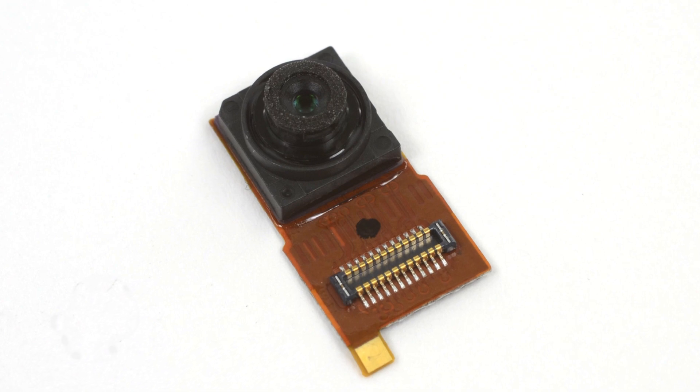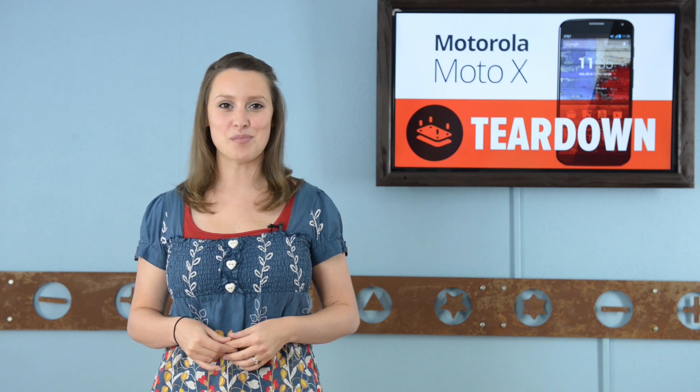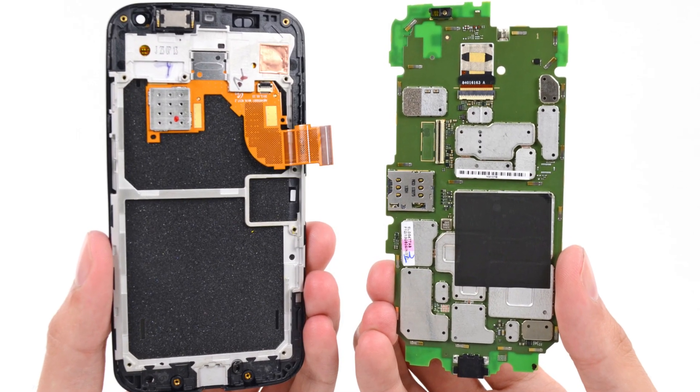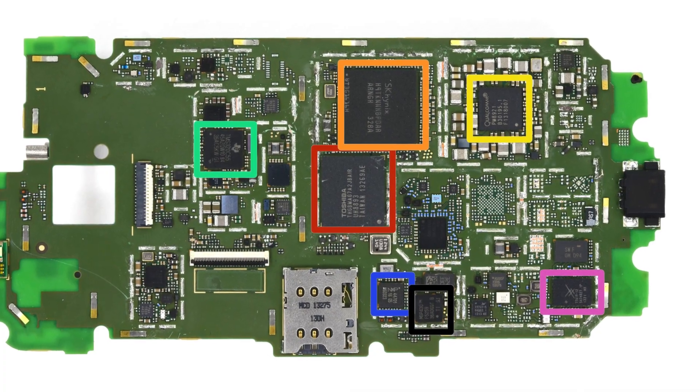The front-facing camera is a 2-megapixel camera capable of capturing 1080p video. With that camera out of the way, it was time to take a look at the motherboard. All the goodies were protected by EMI shields, but we made quick work of those and turned our attention to the Qualcomm Snapdragon S4 Pro processor. Motorola developed a custom system architecture which, coupled with eight processor cores, allows for delegation of processing power: four graphics processor cores for stunning clarity, two application processor cores for swift action, and two low-power cores awaiting your next command.